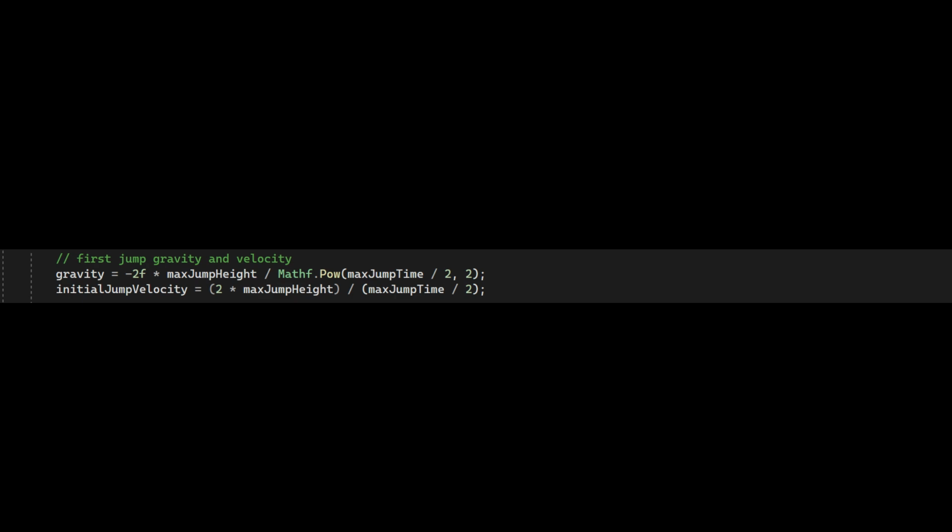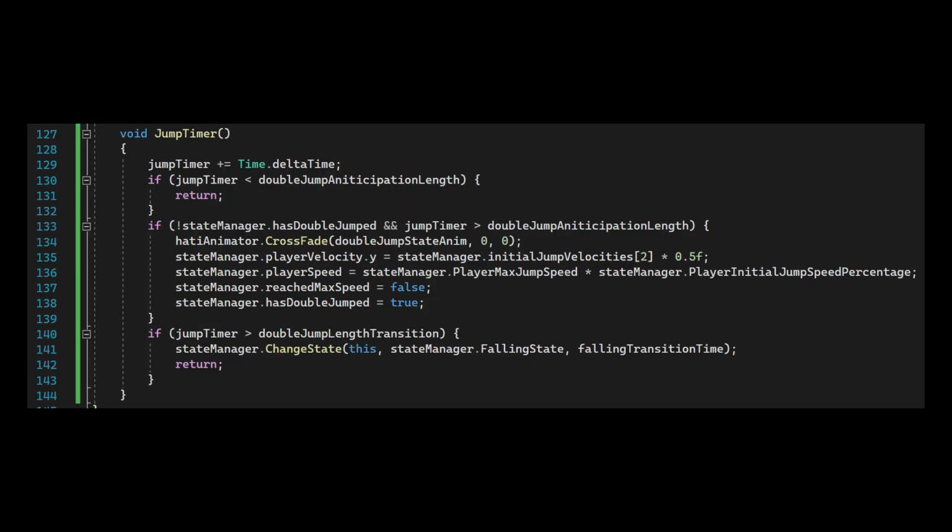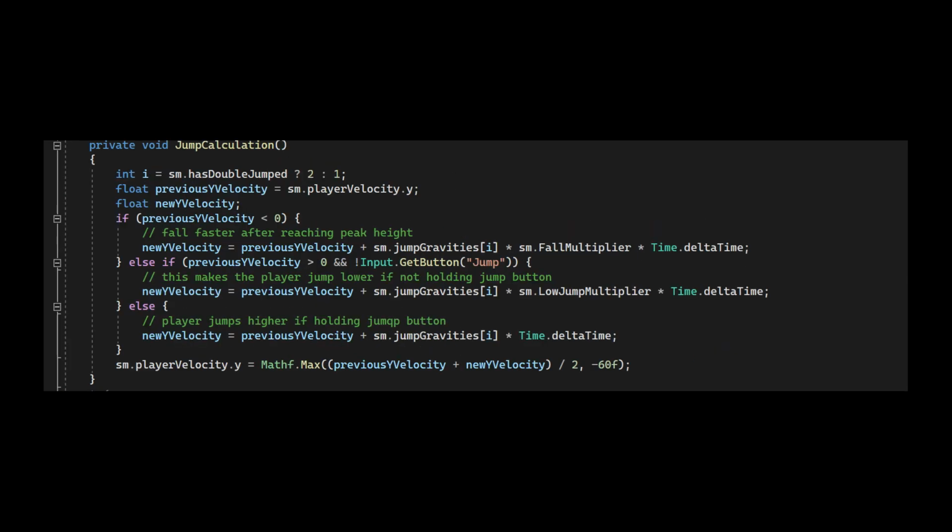It's time to work on double jump, and with that, it's time to finally fix my jump formula. I define a gravity and an initial jump velocity based on a jump height and a jump time, as well as a stronger initial velocity and gravity for a double jump. The double jump script is more or less the same, but the falling script is changed to switch gravity amounts depending on whether or not the player has already double jumped. All in all, minus a few tweaks, it was pretty easy to implement double jumping.